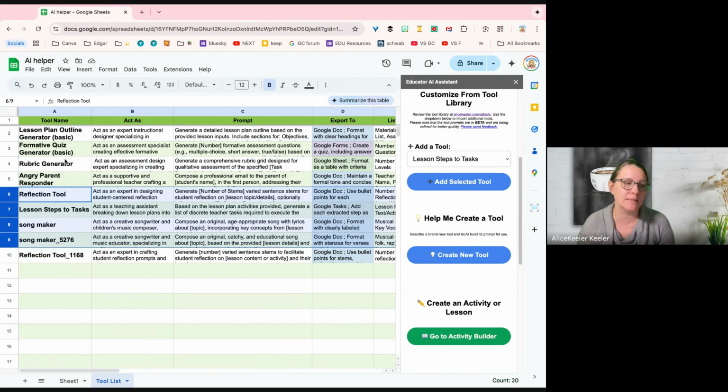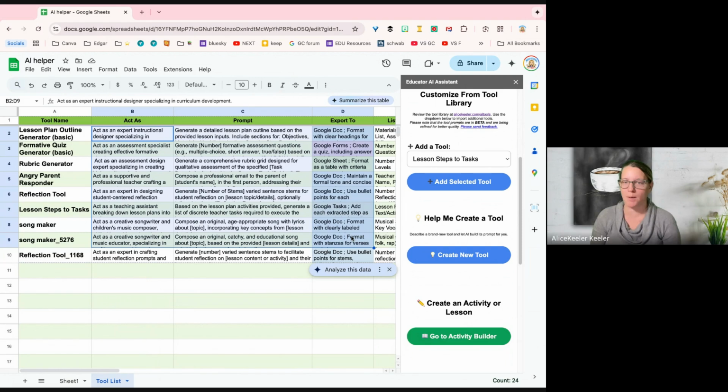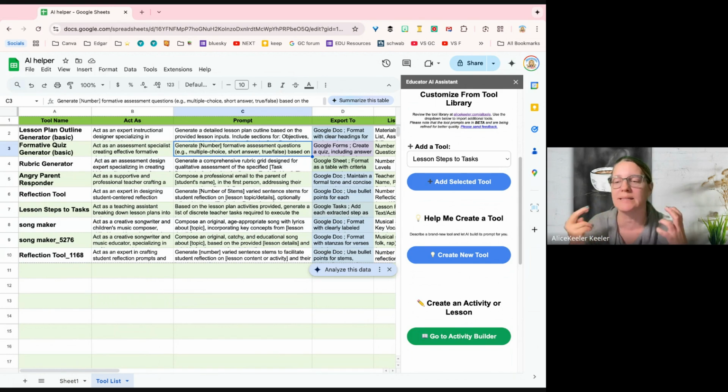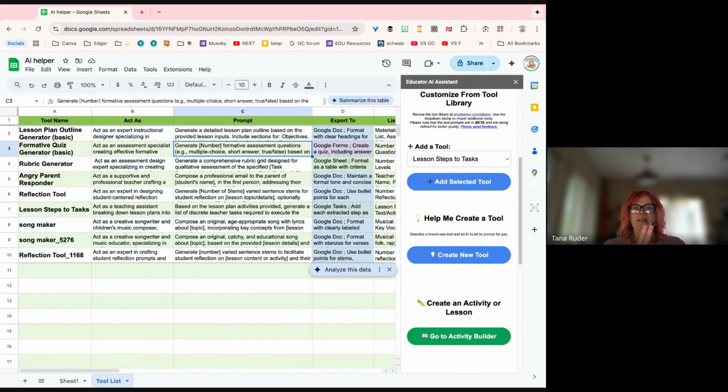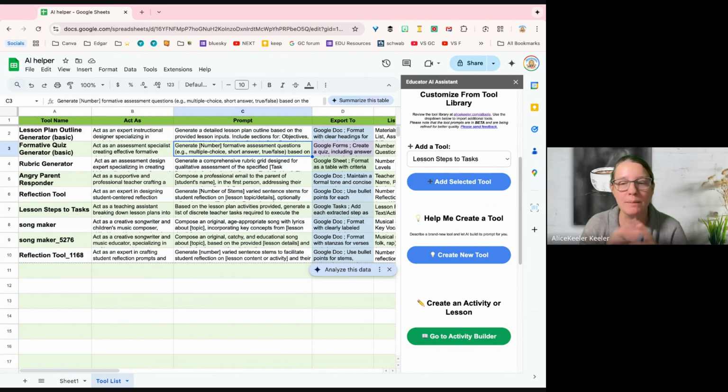I do recommend that if you customize the prompt here in column B and C, that you change the name. Because if I were to go through and make this lesson plan generator better, my update tool that you saw on the quick start will override ones that have the same name as my lesson. So if you make some changes and you don't want it to be overridden when you update, just make sure that you've changed the name. It just can't match 100%.